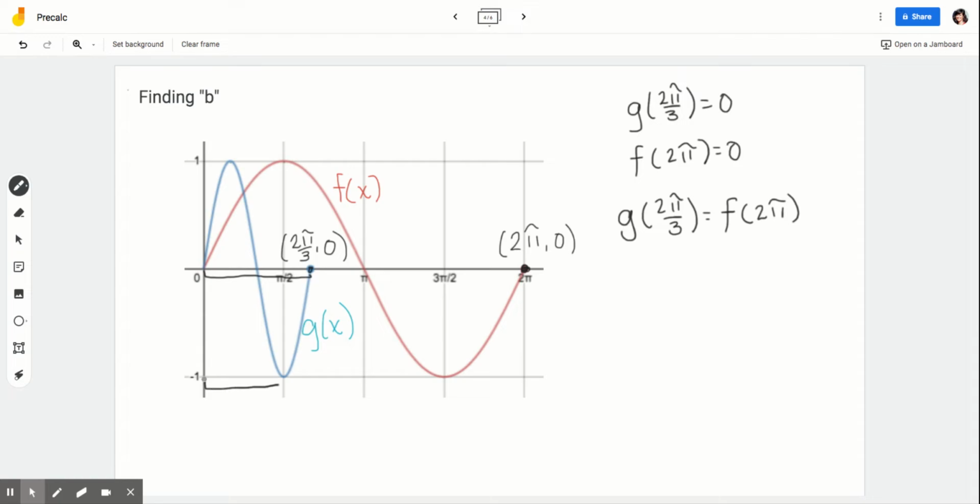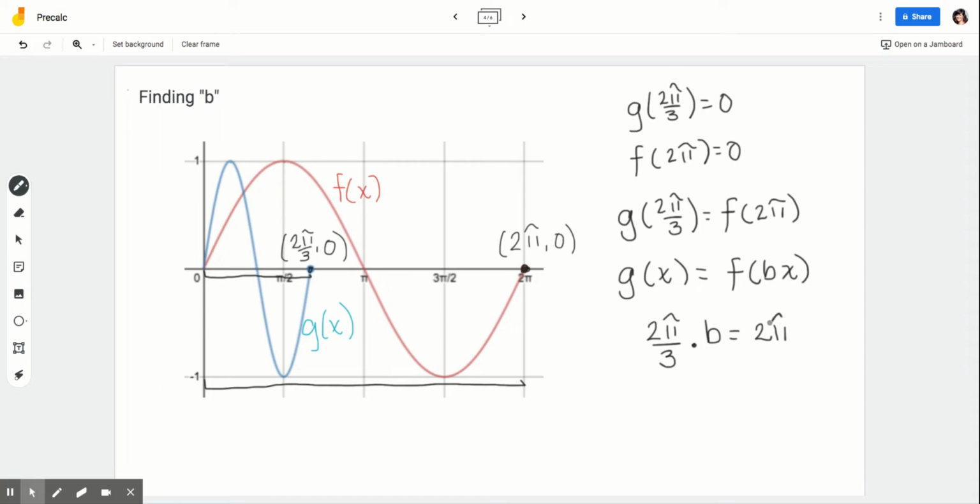By the end of this video, we'll see a way of finding b by just using the period, since, again, there's always so many points. We can always just do that. So now we're saying to ourselves 2 pi over 3 multiplied by something gives us 2 pi. All right, because we're trying to figure out how g of x equals f of bx, right? So if x is 2 pi over 3, I multiplied it by some value b to get 2 pi. So I took 2 pi over 3 and I multiplied it by b and I got 2 pi.